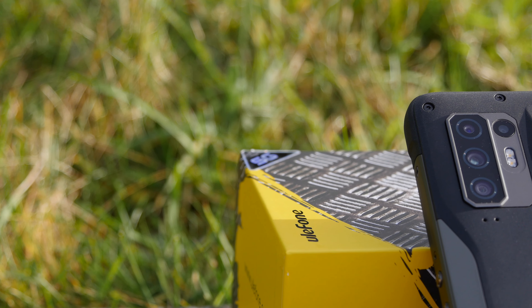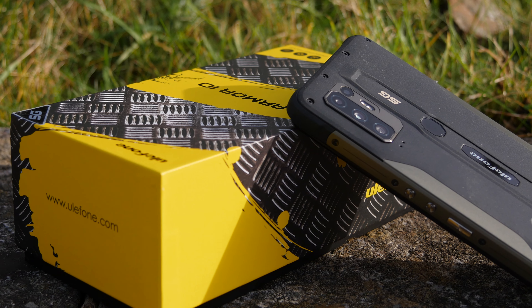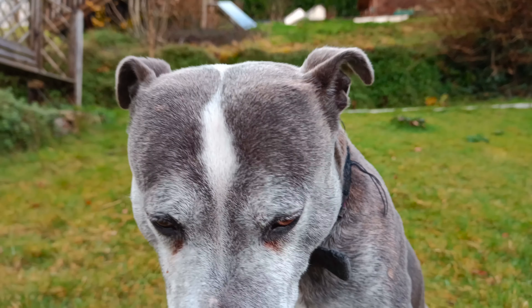One of the standout features of the Armor 10 is that it includes five different camera sensors. The best of which is the 64 megapixel primary camera, a 2 megapixel depth sensor, a wide angle lens with an 8 megapixel sensor, and a proper macro lens with a 5 megapixel sensor. This is really impressive. While it's certainly not unique to the latest smartphones, if you're coming from something a couple of years old, having this many lenses available is certainly going to be something you appreciate. If you're buying a rugged phone, it's presumably for outdoors use, and therefore I'd assume you're going to be pretty into your photography.